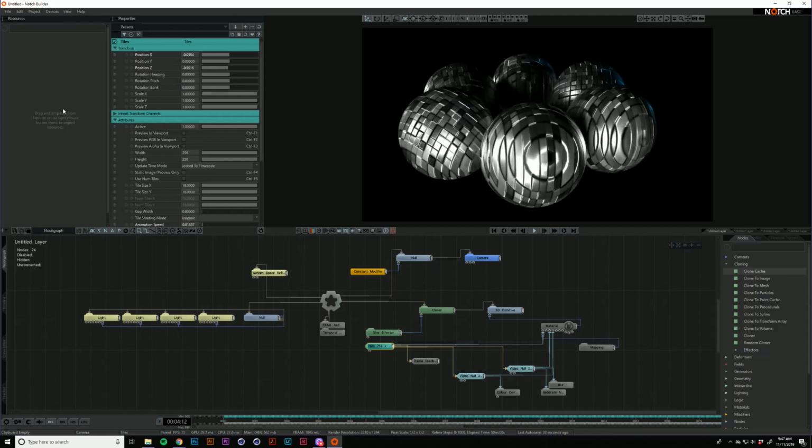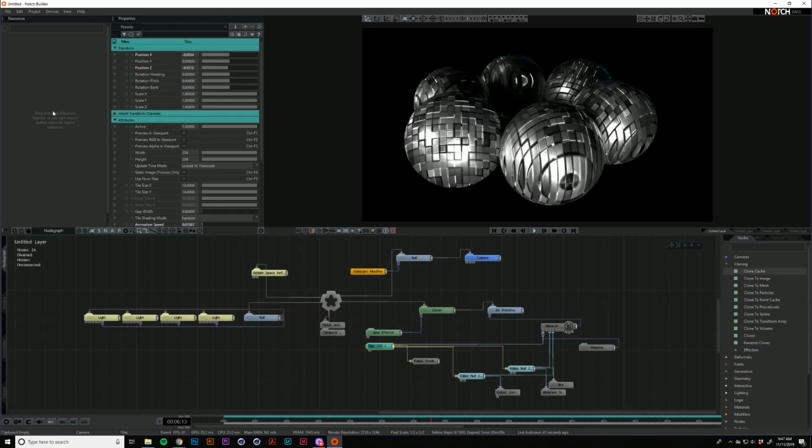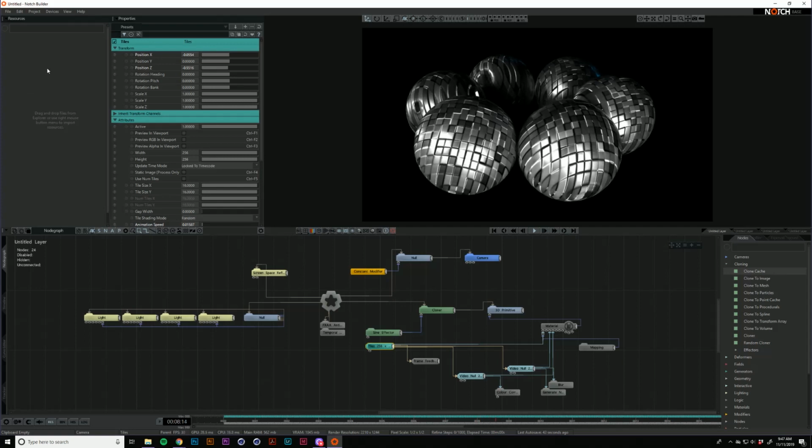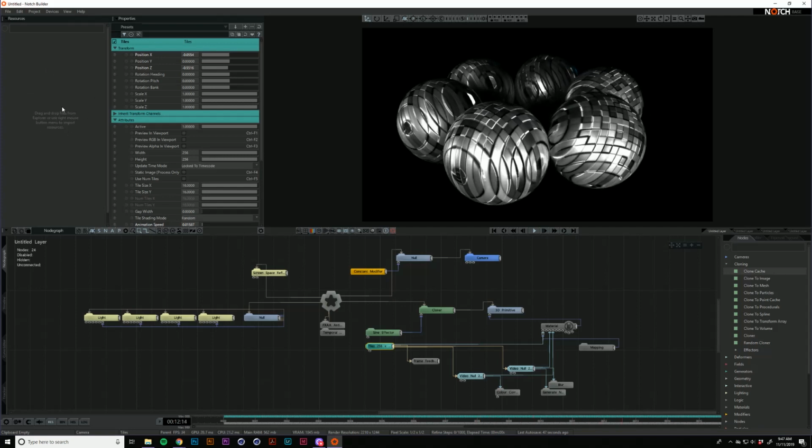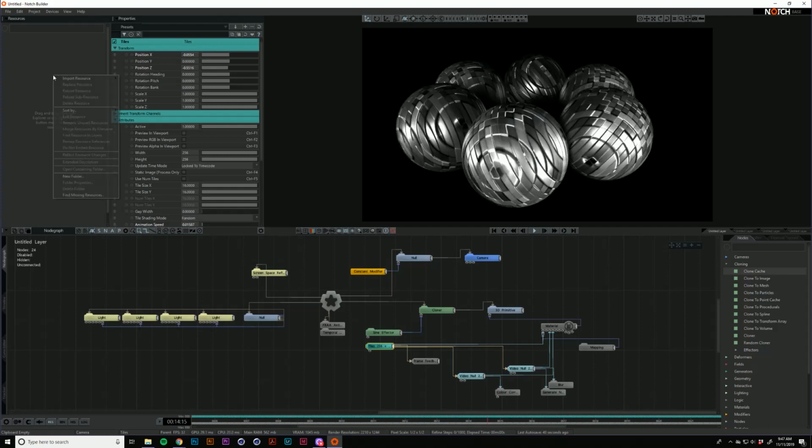And then all the way to the left here is your resources panel, and that's where you can drag and drop files in, or click the right mouse button, import.